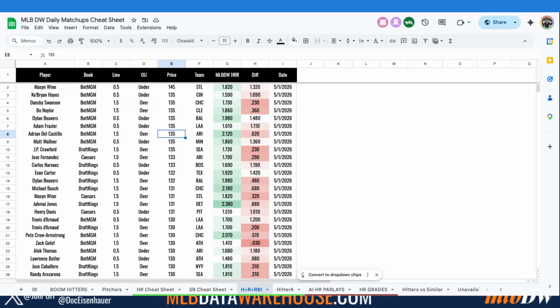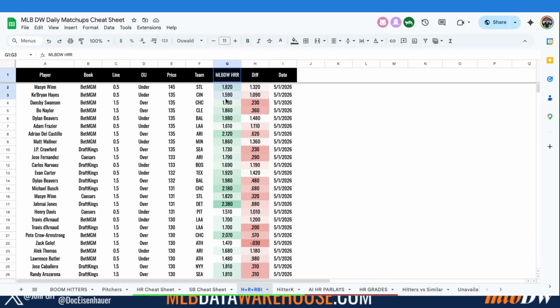Now RBIs can increment by more than 1. You can swing the bat 1 time and get 2, 3, 4 RBIs. That just throws away the grading. It doesn't make the projection any worse or whatever. It just makes it hard to compare. It makes it statistically wrong to compare my price with the book's price because you can get more than 1 at once. If you want more about that, look up Poisson distributions if you're interested in the statistical side of it.